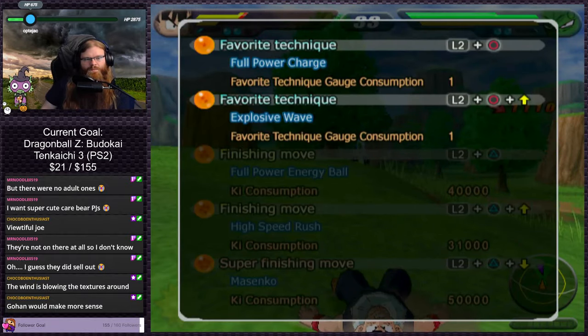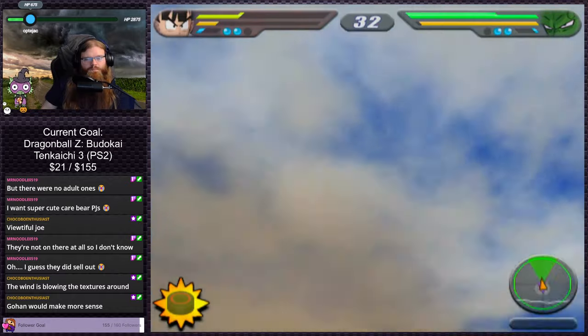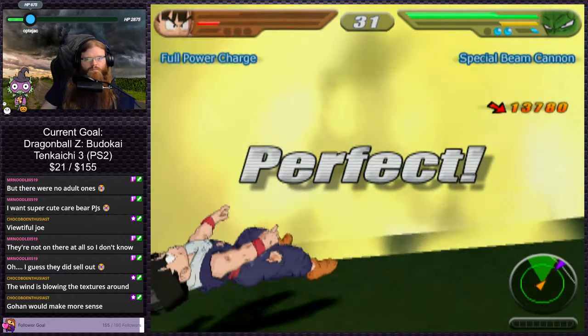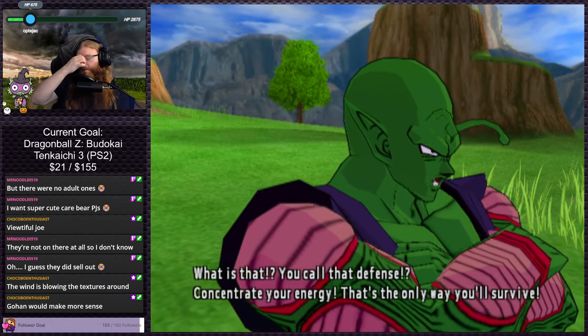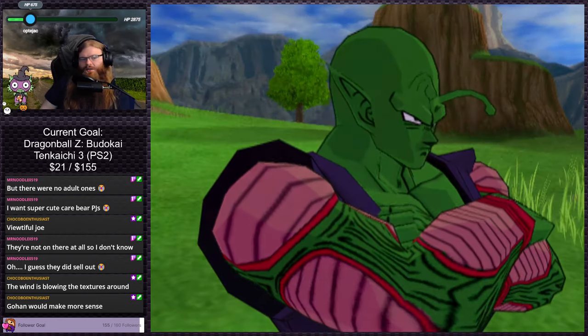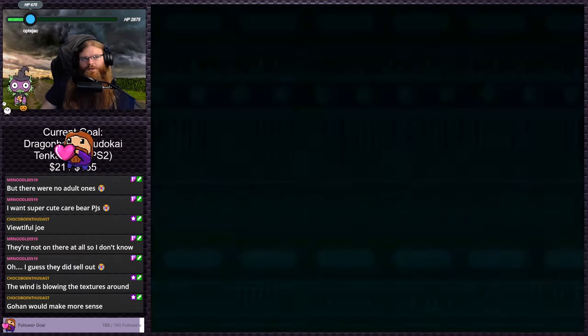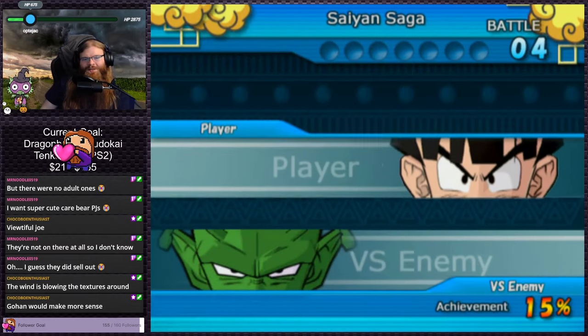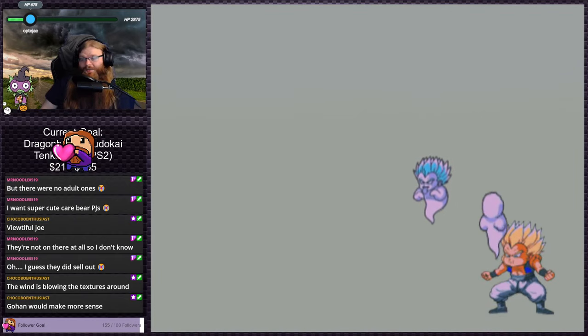What moves do we have? Explosive wave. Full power. It only costs one? Really? Huh. I'm dead. Gohan would make that. Yes, no. I agree. I think it was Gohan now. It's not doing, for me at least, a very good job of explaining where we're at in the story. But I might have skipped it accidentally or something. That's a very real possibility, too.